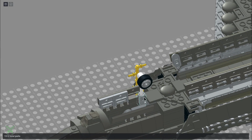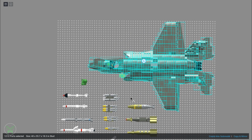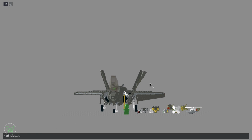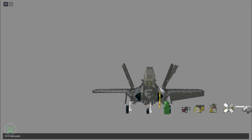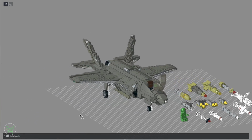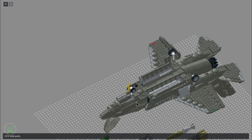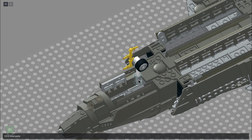I think now I can show you. First, I think we can rotate the aircraft. So as you can see, even with the bay open, the aircraft has no problem when on land. Now I think we can close the landing gears.